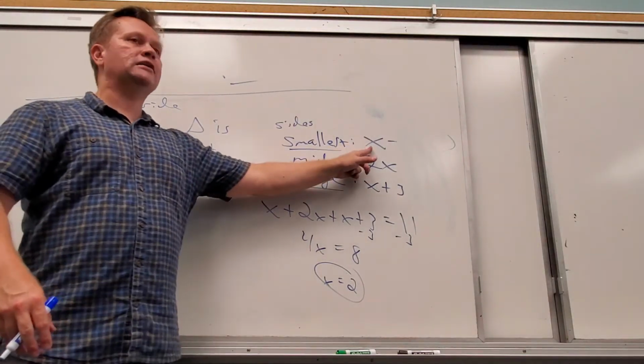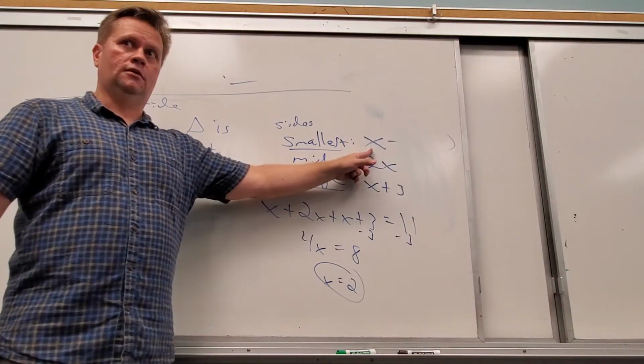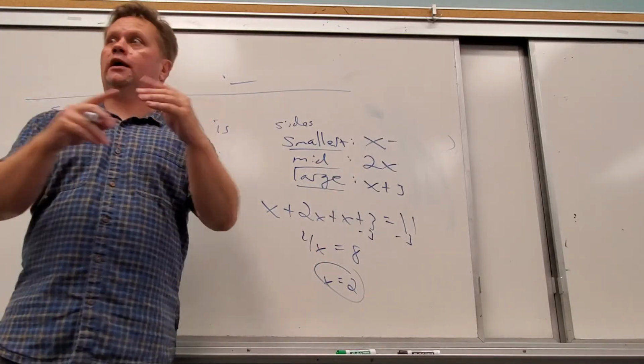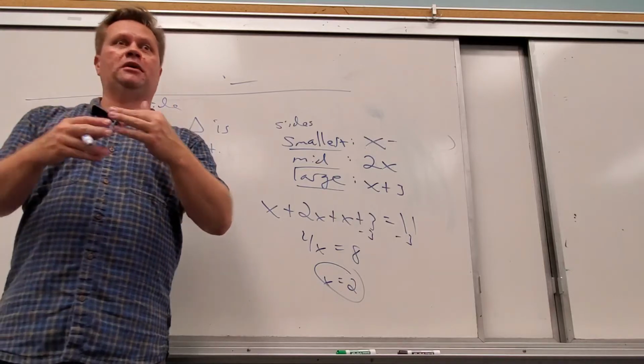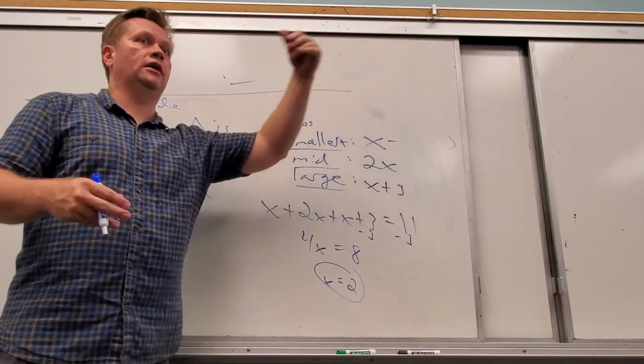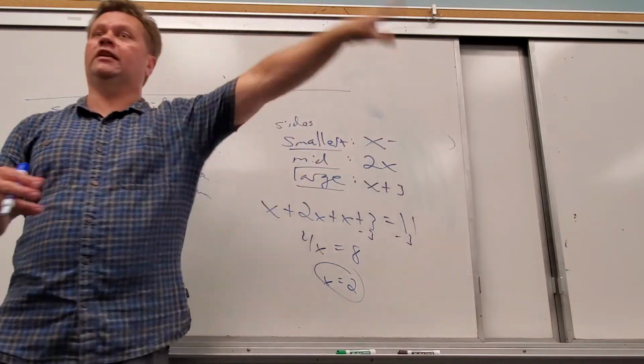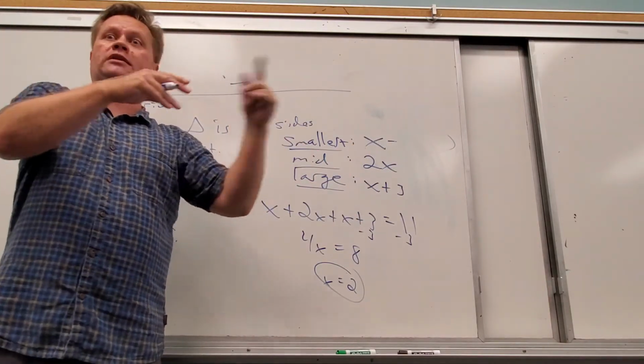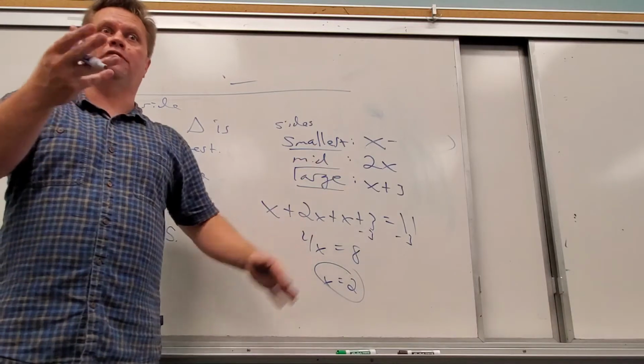What could X be? Almost anything. This is a triangle in real life. It can't have 0 side length. You with me? So it's got to be greater than 0 and up. So x could be anything from 0 to infinity. You guys see what I'm saying? So every time you make x a different number, you get a different triangle, don't you? Give me a number for x.